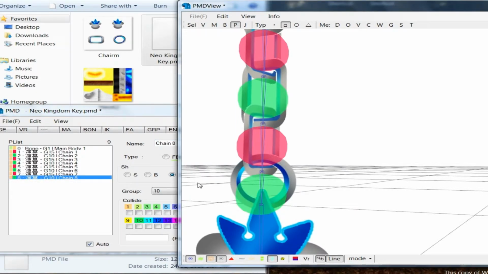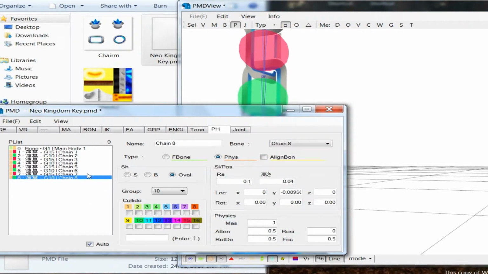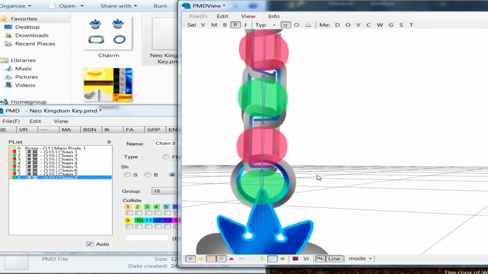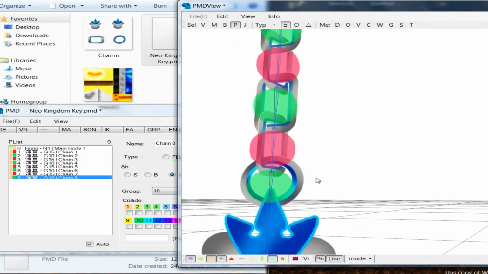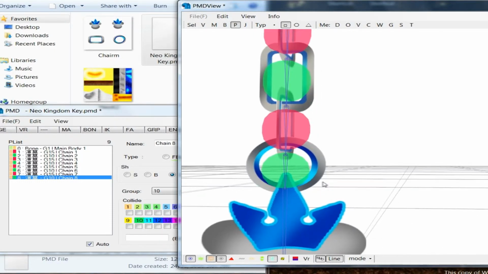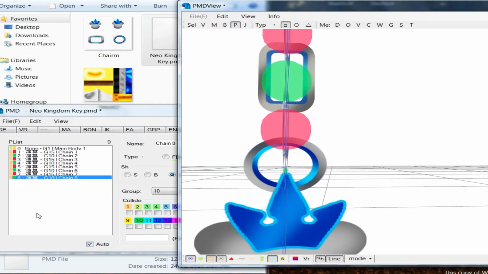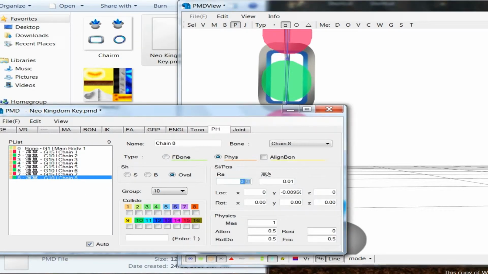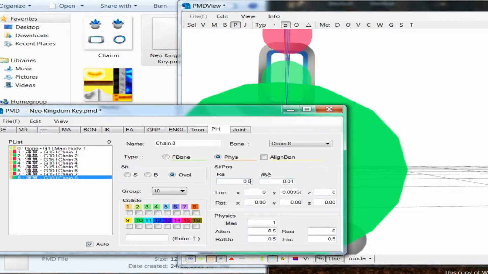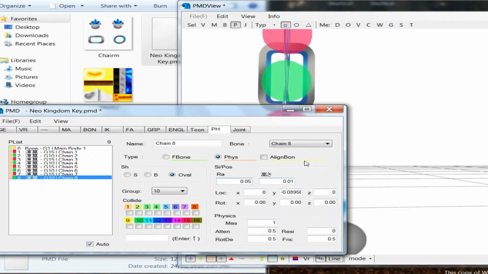And lo and behold, we do. It's too big. Move it up to center it between the two bones. And then you want to change the setting. So 0.01, see what happens. So now we've hit a situation. What happens when 0.01 is still too big? You can change the radius, 0.01 as well, and it will be tiny. So you just have to mess around with it till, oops, that's too big. You just have to mess around with it till you get a size that you want.